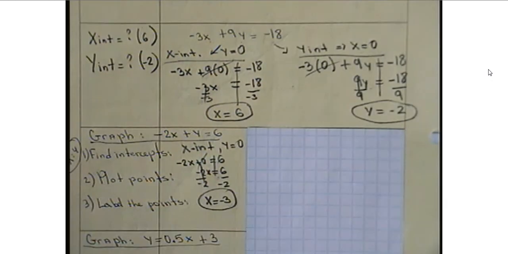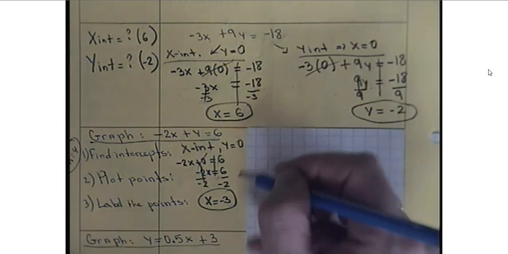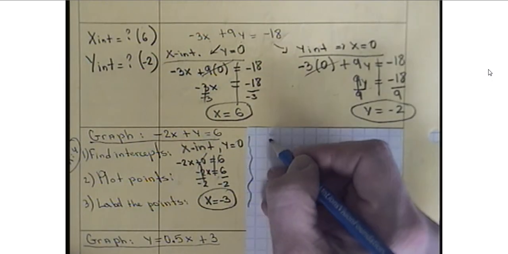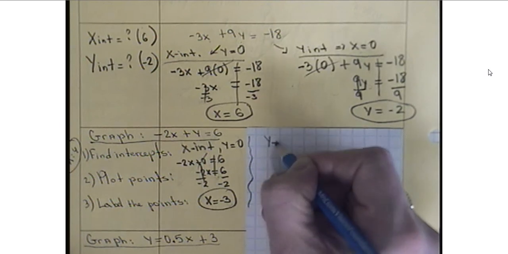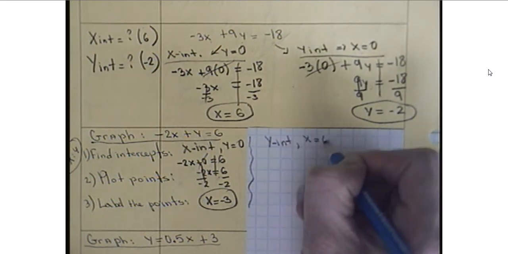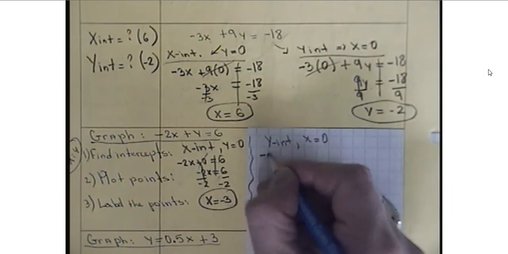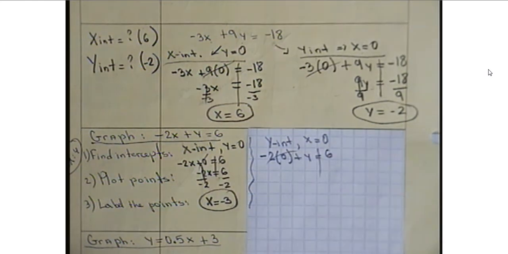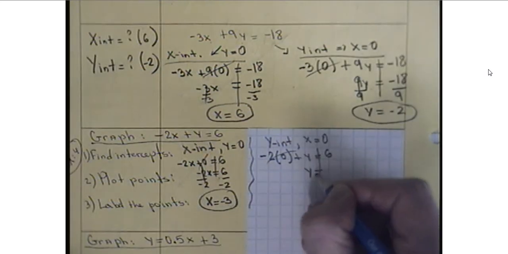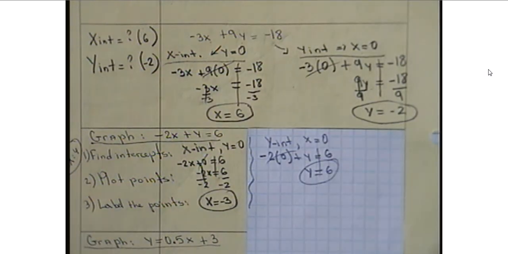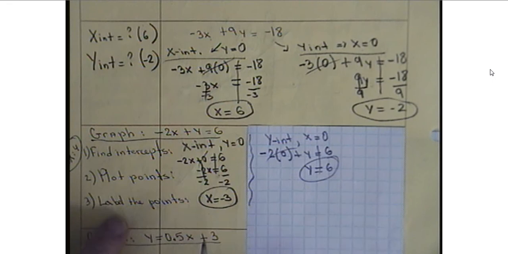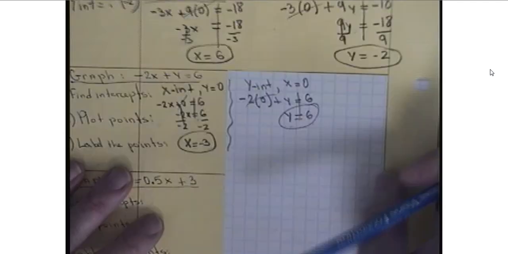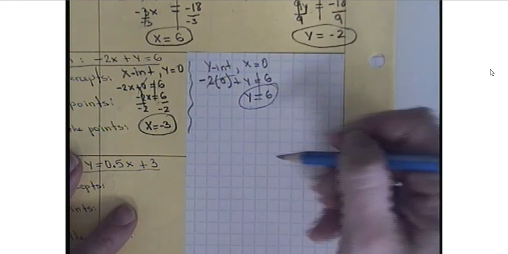So the x-intercept is -3. Now let's do the same thing and get the y-intercept. In this case x is 0, using the same equation, so it will be -2 times 0 plus y equals 6. Well, -2 times 0 is 0, so we end up with y equals 6. So if I have these points, I know the x-intercept will be at -3 and y at +6, so I can definitely work on my graph and finalize it.